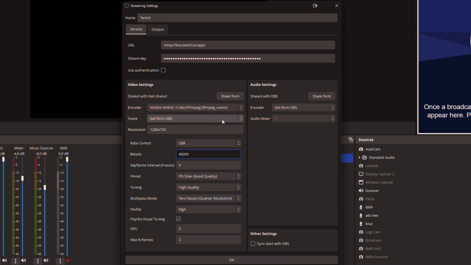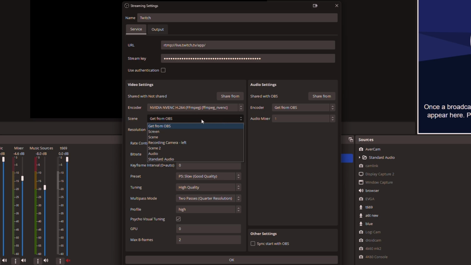Now, the other cool thing is that you can set specific scenes for a platform. So if you want to, you can set up all of your YouTube alerts on a particular scene and have it go that way. But unfortunately, it's not going to change every time you do something. You can't set up two full separate lists that are linked together. So like your full cam and then going into your game or going into something else, which is kind of a bummer. But I understand why. It's probably pretty difficult to do.